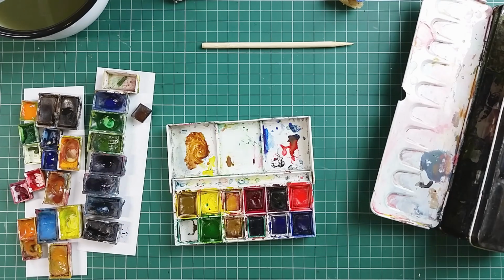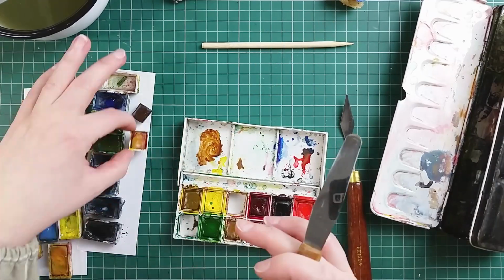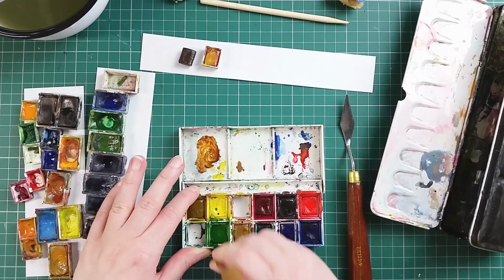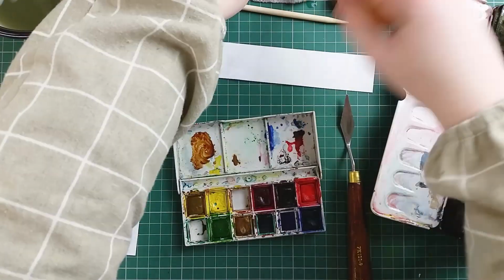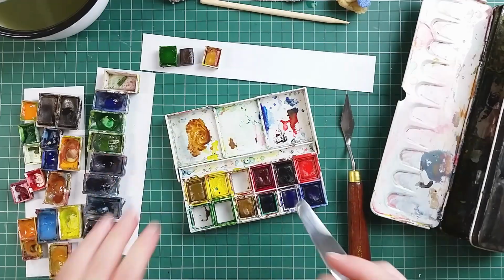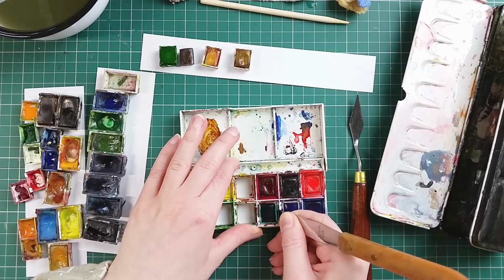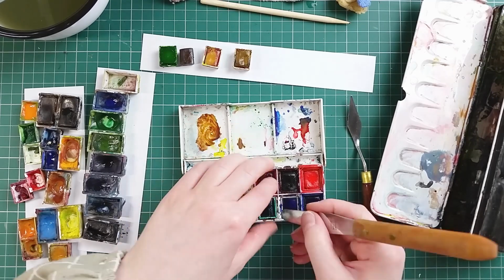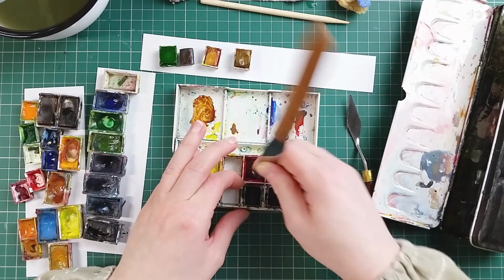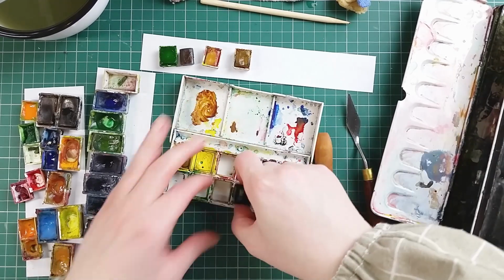For the Winsor & Newton palette, I used a sturdy palette knife as a lever to pry out the pans. It was a bit of a dance between pushing the palette knife between the pan and the space in the palette, and then trying to pull out the pan with the palette knife, and if that was done somewhat enough, I could then use the palette knife as a lever more. The palette itself is also messy, but as it's all plastic, it will be much easier to clean out.